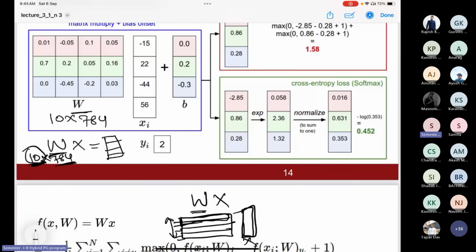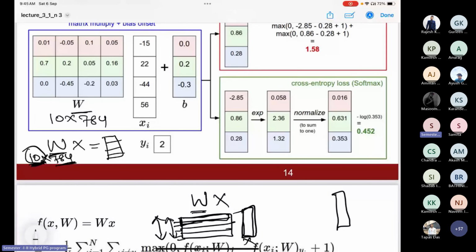Okay. So what are you doing? You are comparing your test sample with only 10 images, or we can say 10 templates. Now you can appreciate it. In the case of KNN, every test sample should be compared with all the training samples.